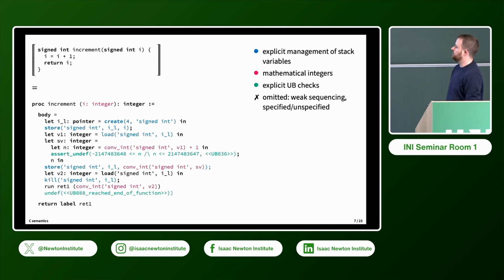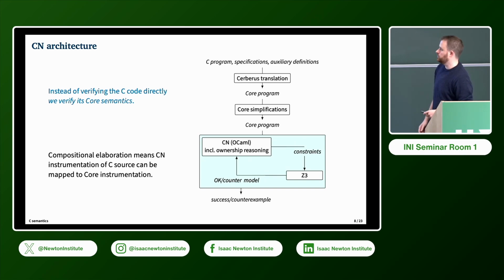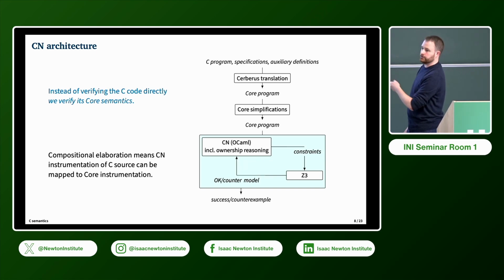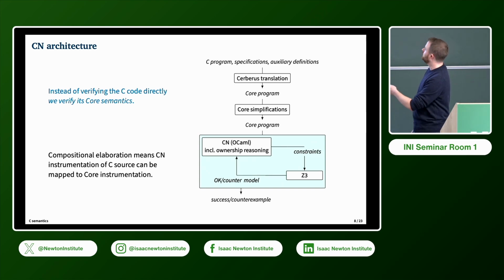And the point of showing this is just, this makes it really easy for us to build a C verification tool with a good semantics, because we can just incorporate Cerberus into the tool. So CN is effectively a type system for this core language. Given a C program, CN uses Cerberus to translate this to a core program that is the semantics of this code. Then there's some simplifying rewrites, and then CN is a type system for this core language implemented in OCaml, including the ownership reasoning. And for refinement typing and other bits of proof automation, we use an SMT solver. Previously just Z3, now also CVC5. So that's roughly how we deal with the C semantics.